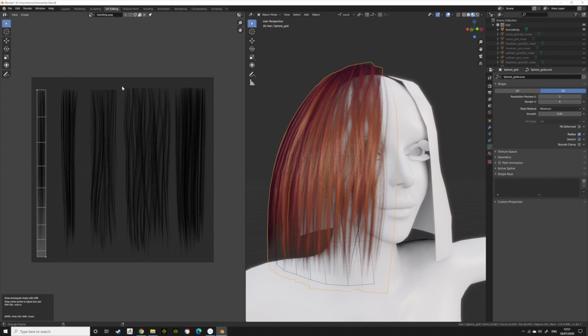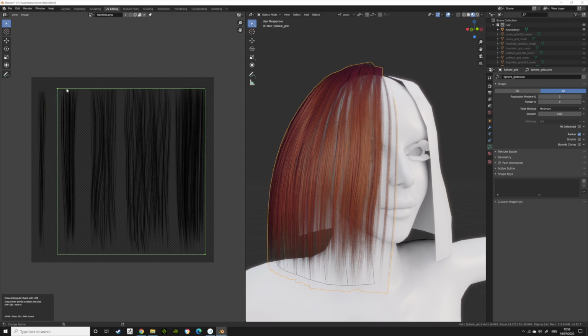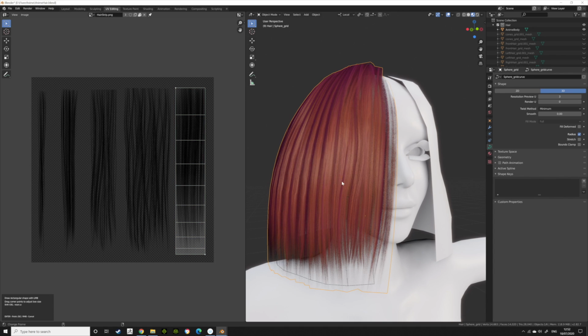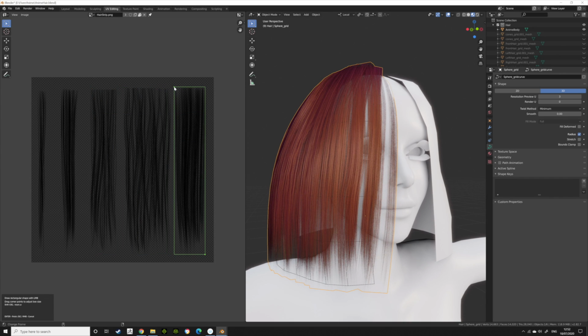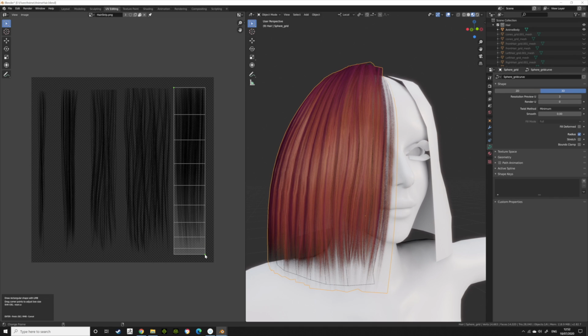You can in theory draw new UVs, but the thing I like to do is move these points here, move that current UV there, and it's completely changed the UVs of the hair. Sort that hair out, press enter, and it's completely changed that UV set for you.